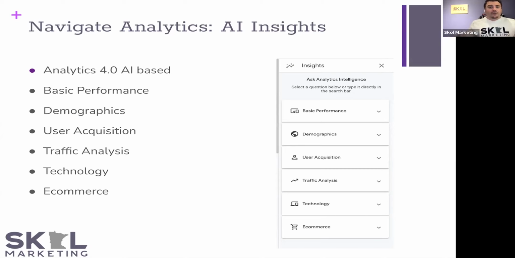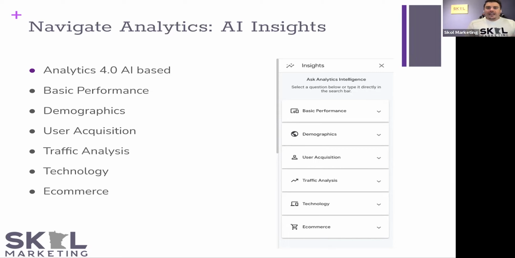4.0, because these are really cool things that, if you've ever run ads on Google, it's similar to Google Ads, their AI suggestions and their wizard in a sense as well. They're analyzing your account and giving you recommendations. Again, every recommendation isn't exact, it's still a program, but it can be very helpful, especially as we're getting used to 4.0. Instead of learning it yourself, always relying on a marketing third party, we can actually look at this and you can see all the different types of insights we can get. So we can get just basic performance.